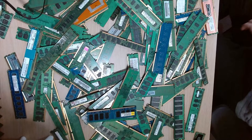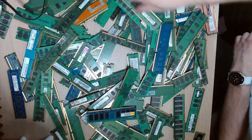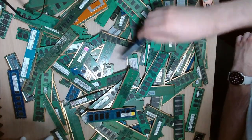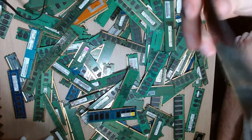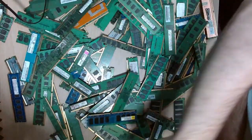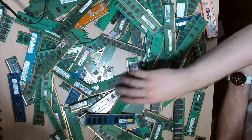Let's pick out some RAM. Okay, right. Anyone want to tell me when to stop? We're going to pick out some RAM, and here we go. Right, blue stick. DDR3. Can't use it, right? Back in the RAM bad pile. We'll use that for another test, another day. And we'll come on down again, and here we go. So, pick out a RAM stick, not looking, and there we go.